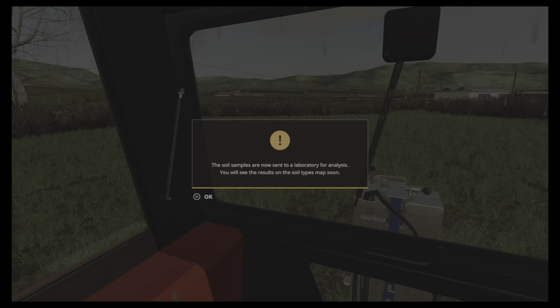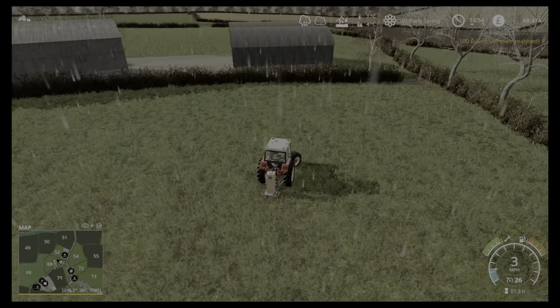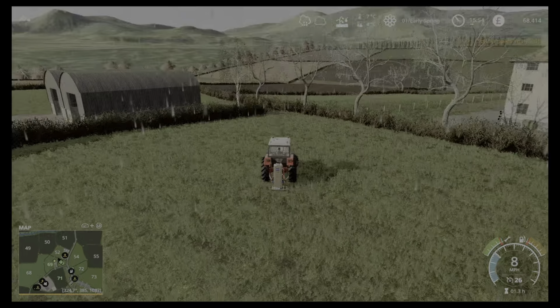We'll fold it back up and get them sent off. That's the last one for us. We'll go and get this returned. I will get out and close this gate. Cars will just have to wait. I'll get that lifted as well.